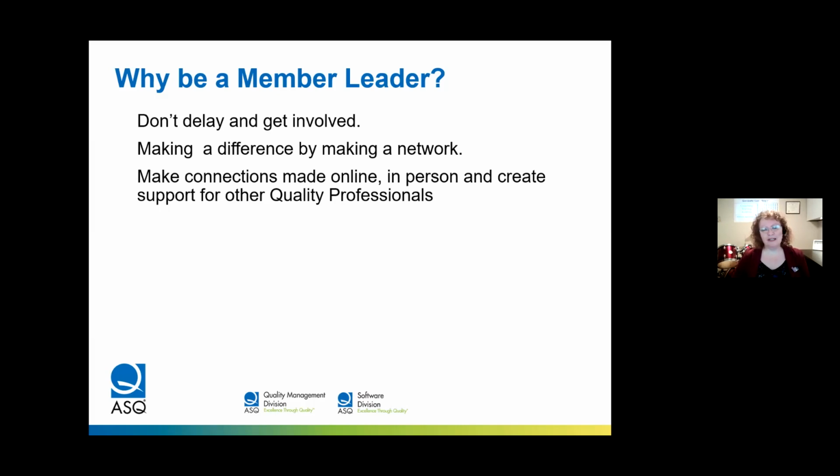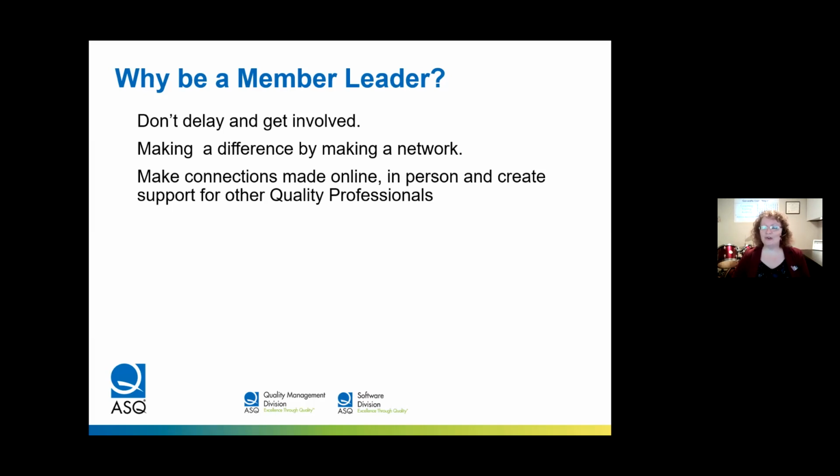If there's an opportunity or a chance that you want to get involved, reach out to someone either in your own local section or someone within one of the technical communities. We are more than happy to take on volunteers and to offer you ways that you can learn. Also, don't forget about some other opportunities and ways that you can interact with ASQ, including My ASQ, and we'll have a quick chat about that as well.